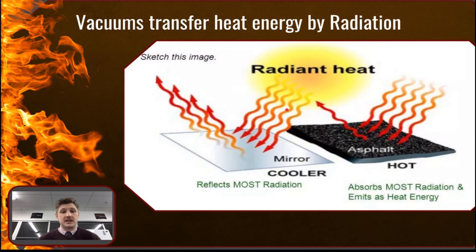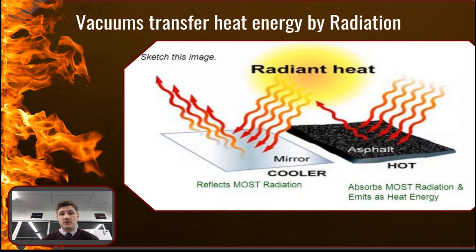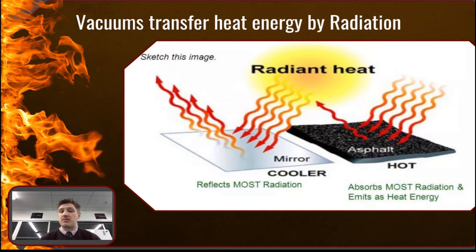What if we don't have particles for heat to move through? A hot object emits radiation, or infrared. Heat energy can be transferred not through particles but also in waves. Waves don't need a medium — air, water, or solid — to travel through. The type of object radiation hits will have an effect: white and silver objects reflect radiation and take very little heat energy, whereas black objects absorb radiation and a large portion of heat energy is transferred to them.